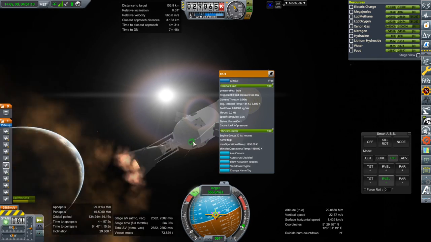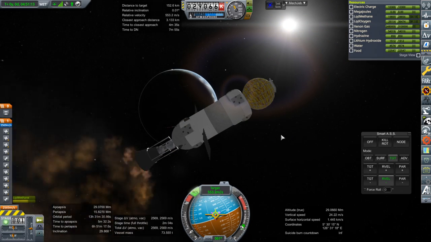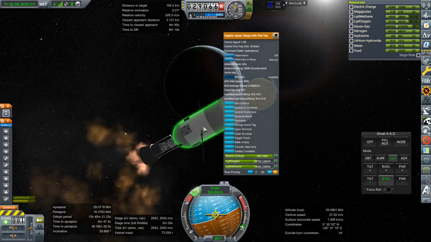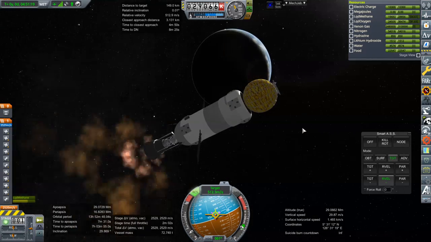Oh, I forgot, these vernier thrusters require a pressurized tank. Shoot. So they can't be used in this situation. This is not a service module tank.